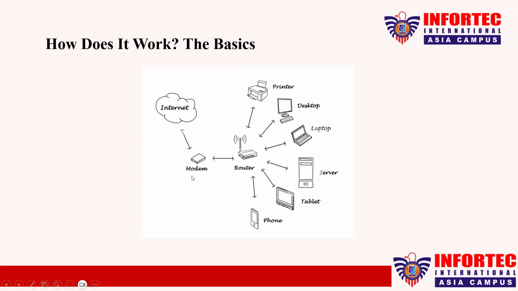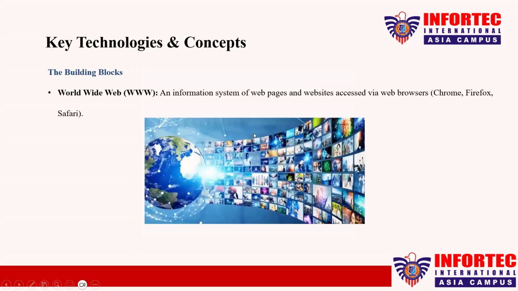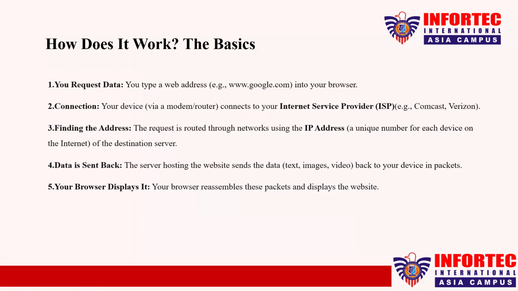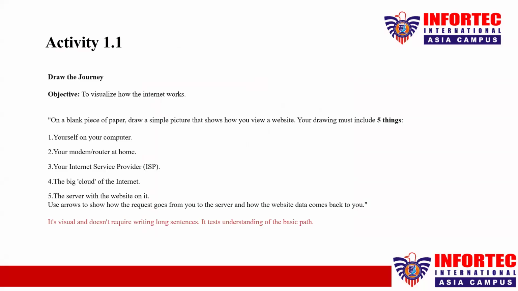So the modem is a small tool. It takes some amount from the internet and gives it to your router. So a router is a device which distributes that internet to these devices. So then through a laptop, through a desktop, through a printer, you can access the internet. Right. So now you can step into this question.